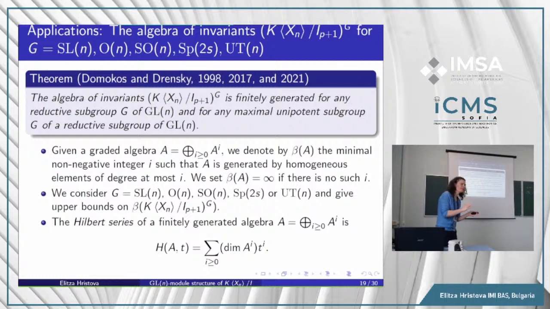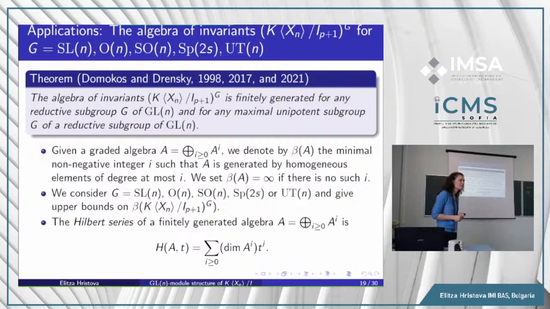Yes, and then when you go to the quotient, you get a linear combination of these monomials. Not only, because the monomial itself might not be in the quotient, but some linear combination of monomials with the same degree. So that's why it's not just one monomial, but some linear combination of monomials with the same degree will generate the corresponding representation in the quotient. Yes. Okay, thanks. Another question.